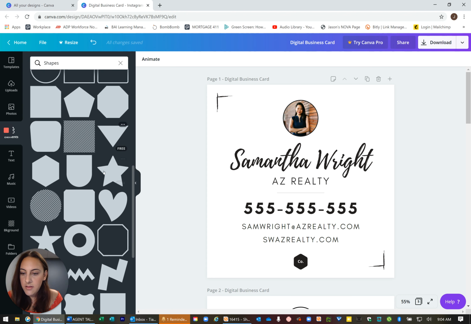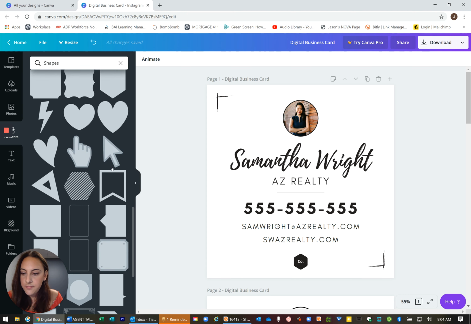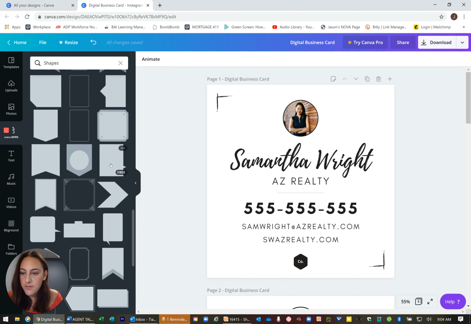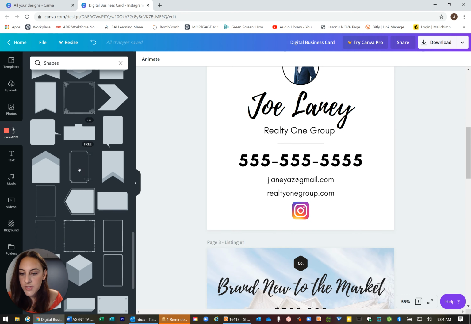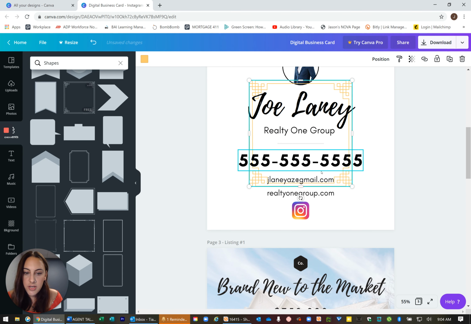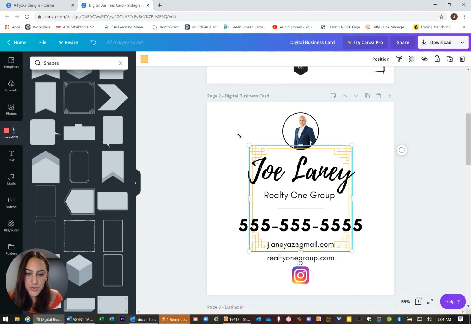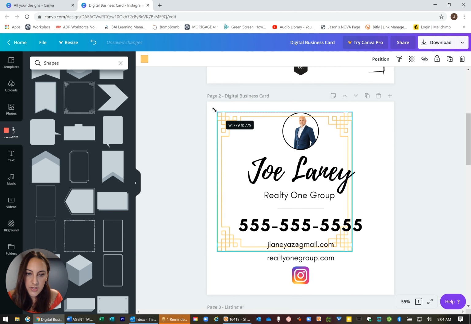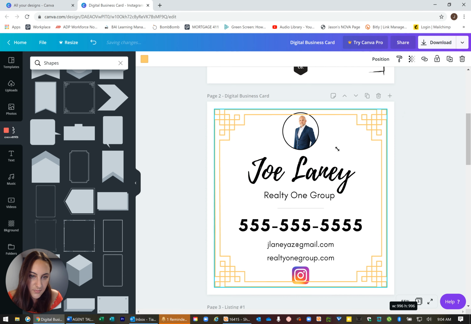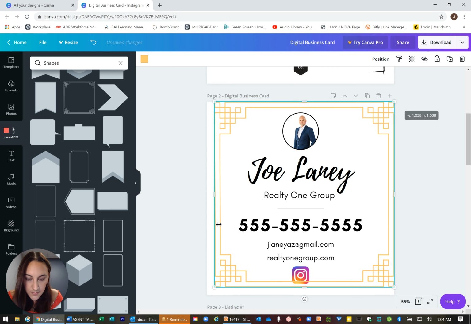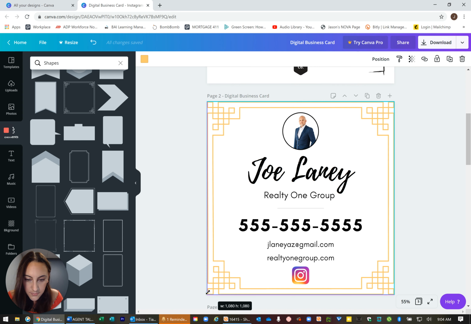Is there anything there? Okay, so we could even do something like this. So they have these cool frames that you can use. So this was actually kind of cool. Let's try that. So you can drag it out a little bit. Boom, that looks actually pretty cool.